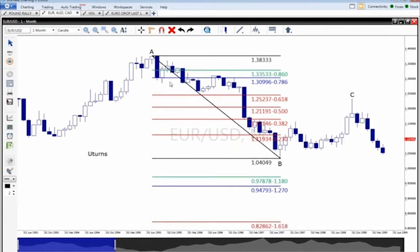The market has come all the way down. There was negative energy pushing the market down. When it got to this point, what happened? It rebounded. It came up here to letter C. Now, what I want you to notice is where letter C is. Do you see how letter C lines up with this red trampoline? What did I tell you? If the market hits one of those red energy levels, trampolines, and bounces off of it, which is happening right here, it's obvious the market's bouncing off this trampoline.